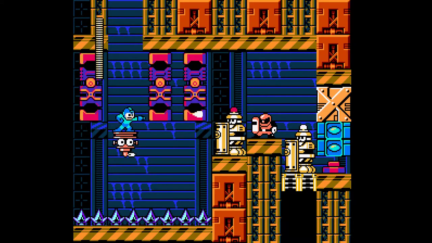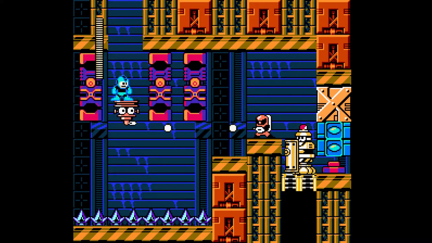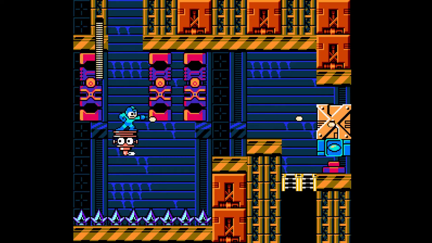Hmm. Whoa, okay, I see. Those guys are just kind of shielding the Proto Man, the Sniper Joe, and the barriers behind there, okay? So we just need to get this guy out of here as well, then. I see. Okay, one more should do it.